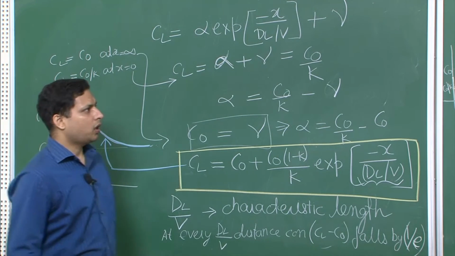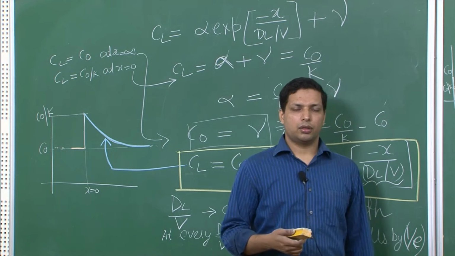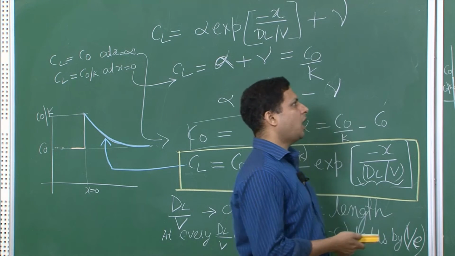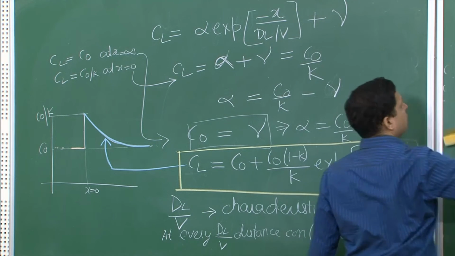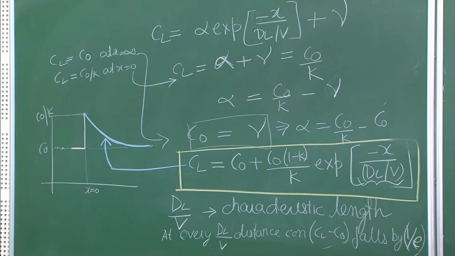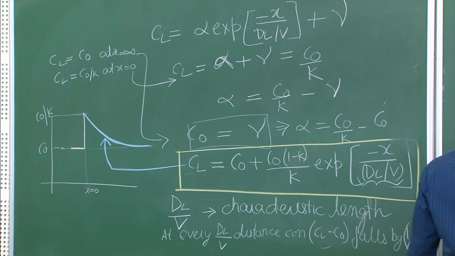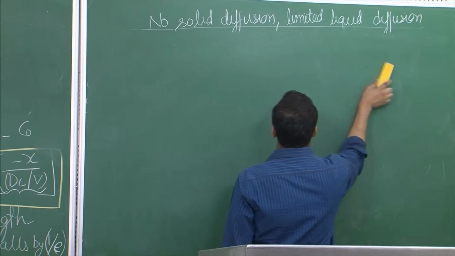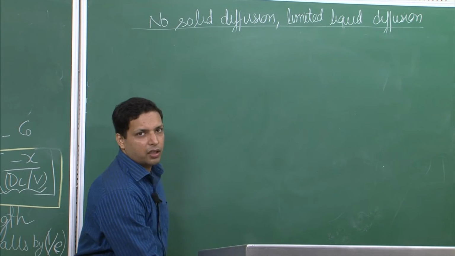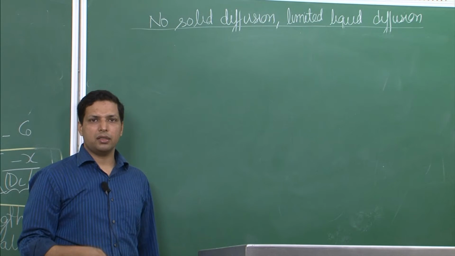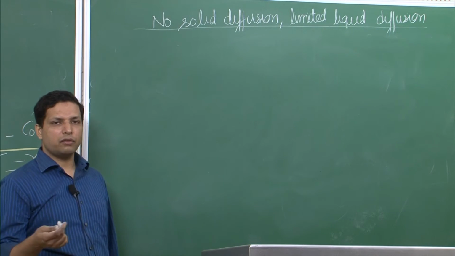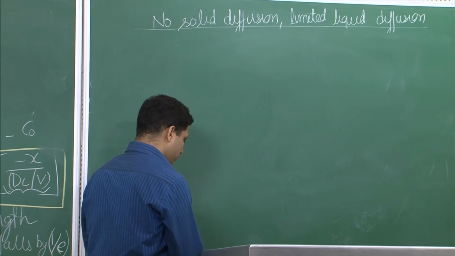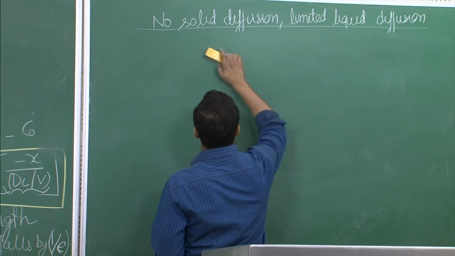So now we will move on to an even more stringent condition, or in other words, a more realistic condition, and that realistic condition is that we will have some amount of convection in the liquid. So now there is not only diffusion. In diffusion what you are saying is that the liquid is not being stirred or moved by any other means, and the liquid is standing still. Whatever concentration variation is taking place, it is taking place because of concentration gradient and because of diffusion. But now we will talk about a more realistic condition, usually called mixed mode.